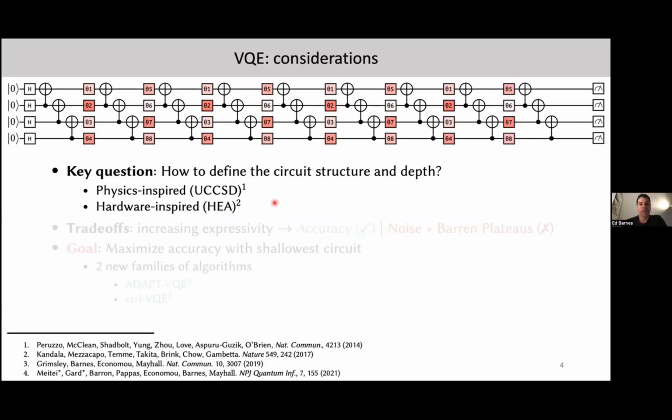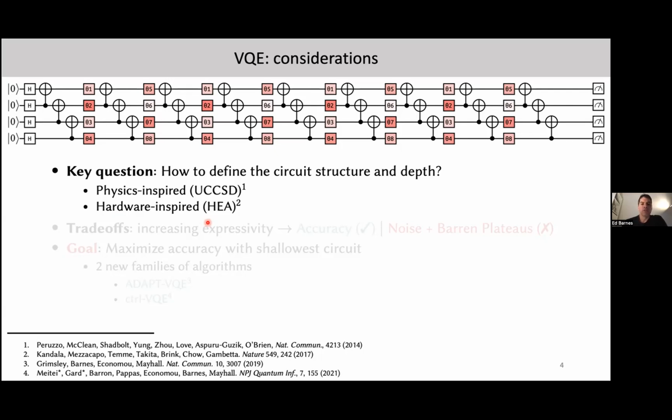So try to come up with a quantum circuit that knows something about the type of Hamiltonian we're trying to simulate. So we can build it out of operators or gates which have a structure which is similar to things in the Hamiltonian, basically. So that's one approach. Another approach is to do something which is more hardware-inspired, meaning that given the fact that some particular hardware is more amenable to a certain type of CNOT operation or other types of single qubit gates or so on, to try to build a circuit out of the gates which are more easily implemented on a given hardware. So both of these approaches have been applied in various groups to solve various types of problems variationally.